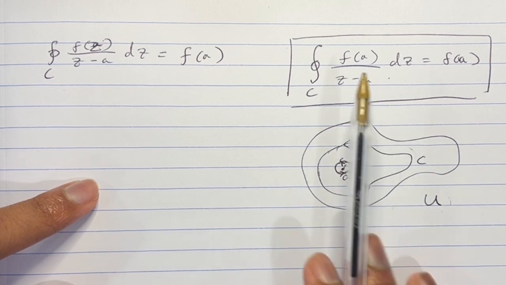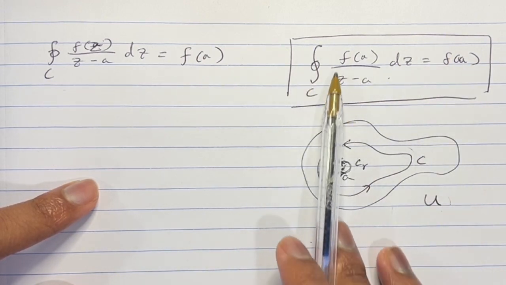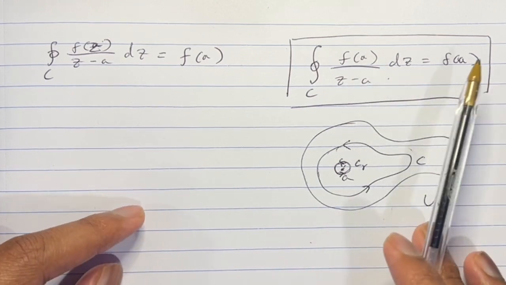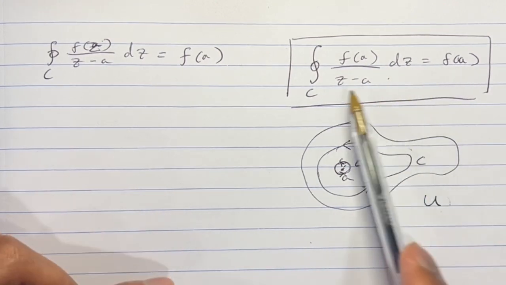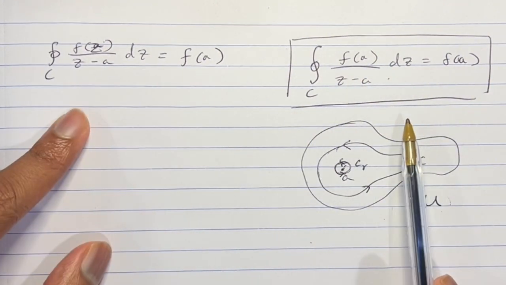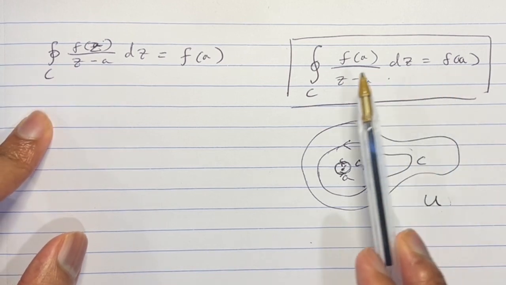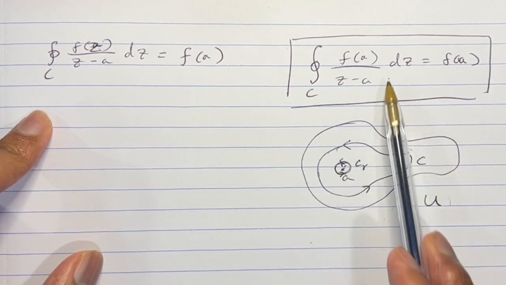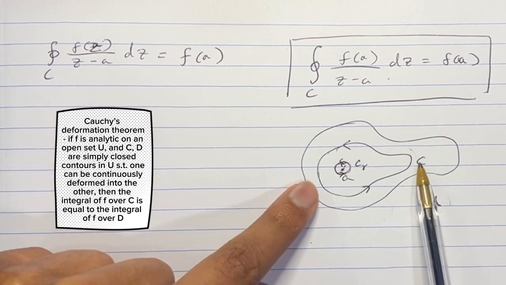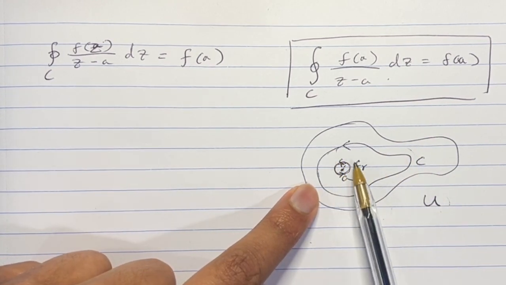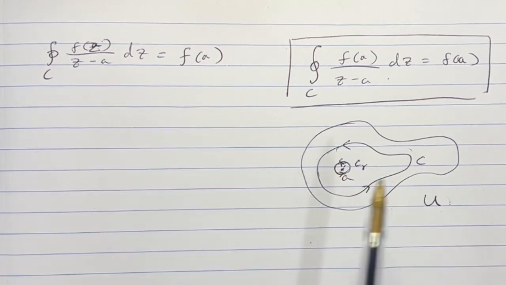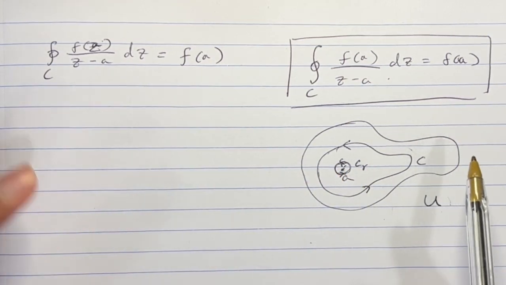As part of this problem, we will need a lemma, which says this integral, which is basically just this integral but with a instead, is just f evaluated at a. This is actually way easier than this part. But not way easier, it just requires you to use Cauchy's deformation theorem to deform this curve into a circle of radius r around a, and then parameterize it. So I'll leave that as a homework.